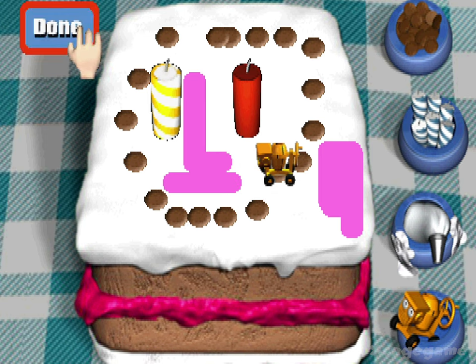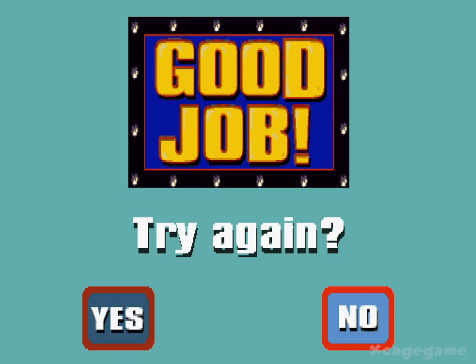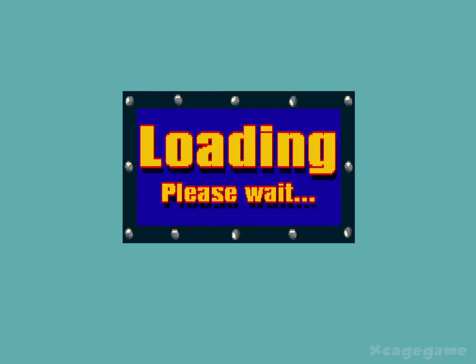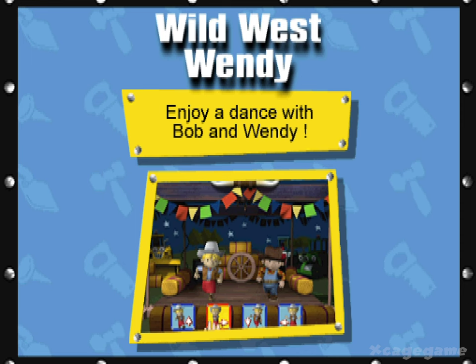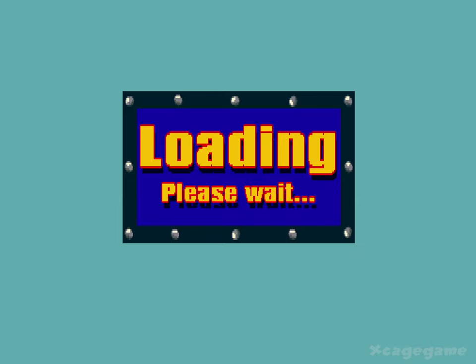Finished! Wendy, I've got a surprise for you. Thank you, Bob. Each directional button makes us dance a different step. You can watch your last dance again by pressing the playback button.